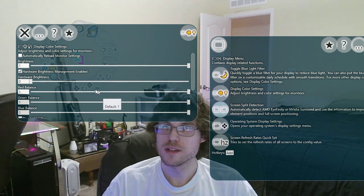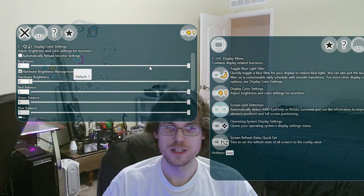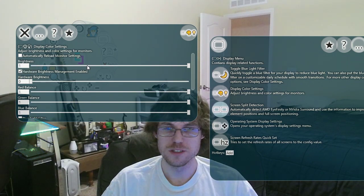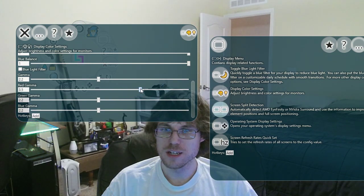Let's see, brightness. This one right here is brightness, but it only affects what signal's being sent to the monitor. So oftentimes you won't save any electricity by changing this brightness level. And it's even got gamma effects as well.